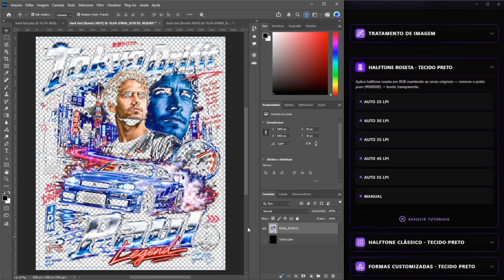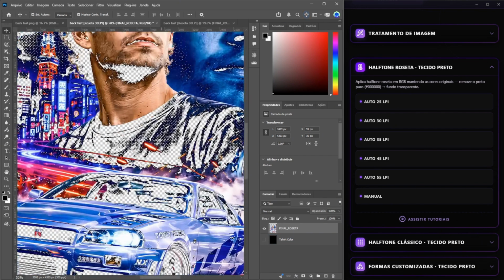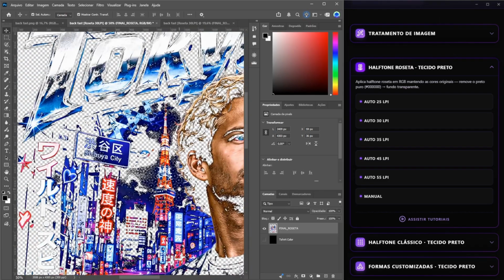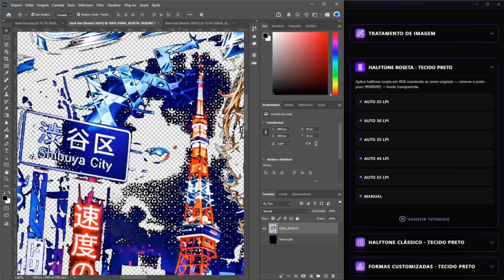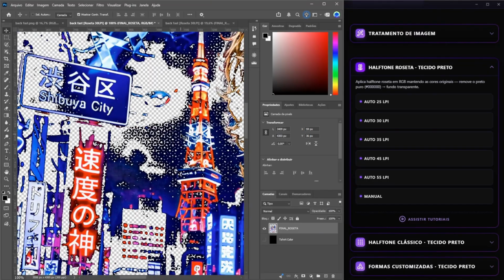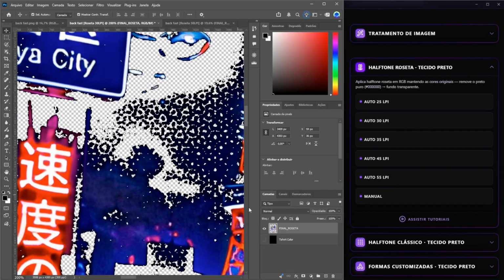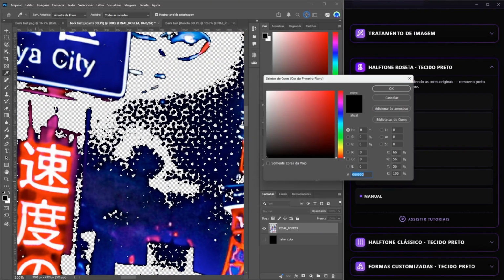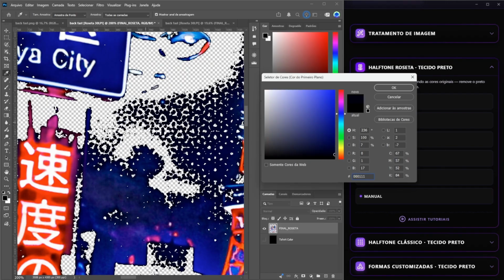A downside of this halftone with preserved shadows is that it usually leans too much into shadows, which the fabric itself will already compensate for. So here, even close to these highlights, if I use the eyedropper tool here, and come over here to these shadows, it's almost a black tone.